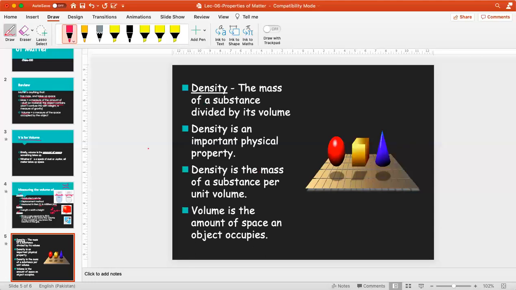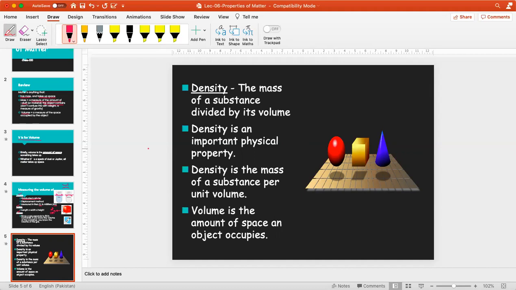The very important physical property is density. Density is very important because density is actually specific for every substance. And minerals, mostly the minerals, they are identified on the basis of the densities. For example, when you go for the mining and you get some ore, so ore में से जो अब आप extraction करते हैं different minerals, different elements, ठीक है, pure substances, they are separated on the basis of the densities.